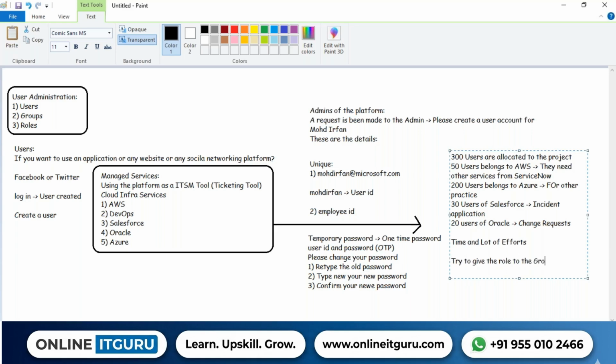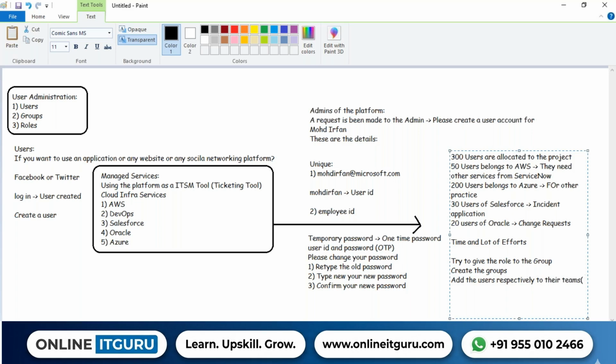In that kind of scenario, ServiceNow recommends giving the role to the group. If there are 5 groups available, I'm going to create the groups, add the group members, or let's say add the users respectively to their teams.